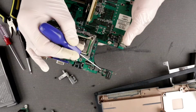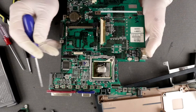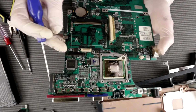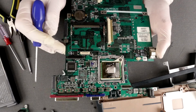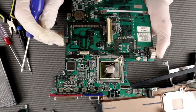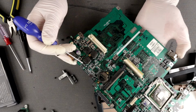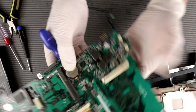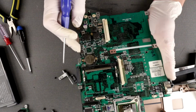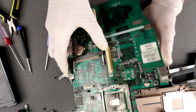There are a few inductors like this, probably filtering inductors. This is the connector to the LCD. Those few transistors over here. Another current shunt, not sure what the resistance is. Those are actually pretty cool shunts, not sure how precise they are, but for example this one is 0.1 ohms, so that's pretty cool. Yeah, that's probably gonna be it on this thing.